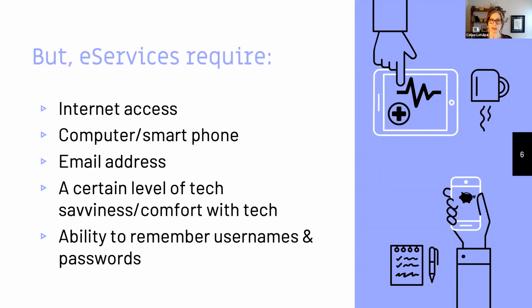But there are some issues. E-services require that you have a bunch of things. So you've definitely got to have some decent internet access. You need to have a computer or a laptop or a smartphone or tablet or something. You need to have an email address. Almost every e-service requires that you register and then a confirmation is sent to your email. So if you're not doing email, if you're not that kind of person, you don't have an email address, this is an access barrier. There's also just in general a certain level of tech savviness that is really necessary to be able to smoothly use these types of services. Once you've used a bunch of them, they all seem very easy, but when you're not used to them, it's not quite so easy.